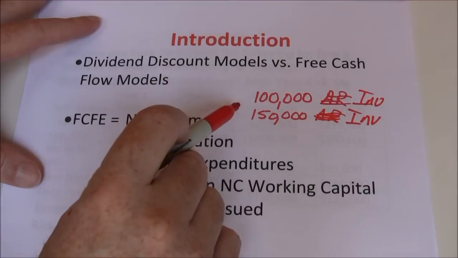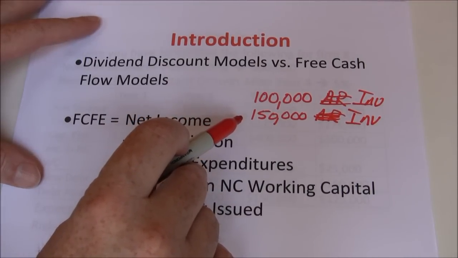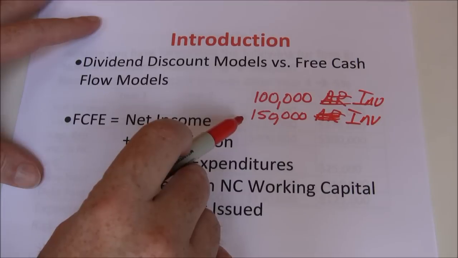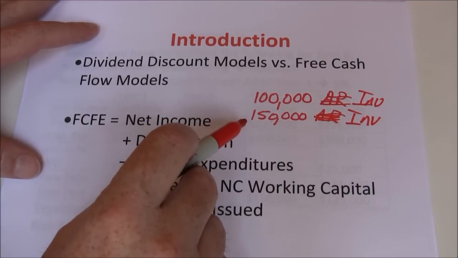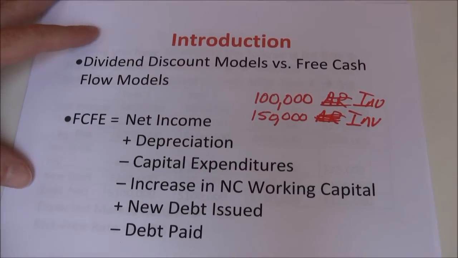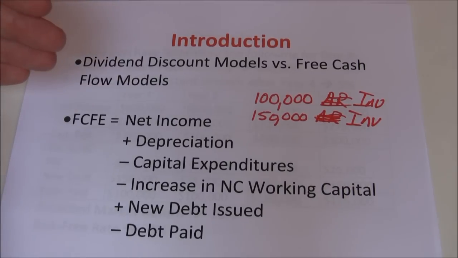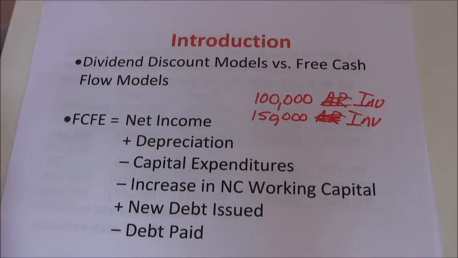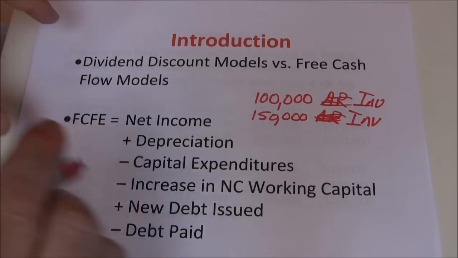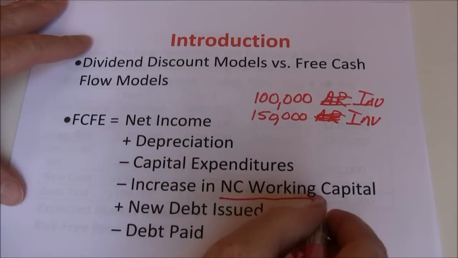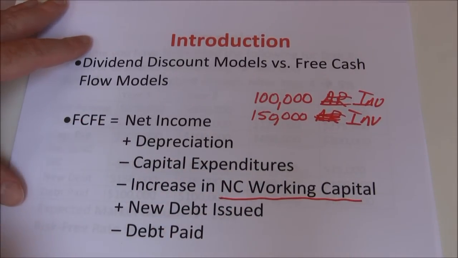We can think along the same lines with inventory. As inventory increases, that's not affecting my cost of goods sold yet, but it has affected my cash flows. So we look at accounts receivable, inventory, and accounts payable. Accounts payable works the opposite way — as accounts payable goes up, that actually increases our cash flows, because accounts payable reflects stuff we've accumulated but haven't paid for yet. So we want to adjust all those non-cash working capital accounts relative to net income.